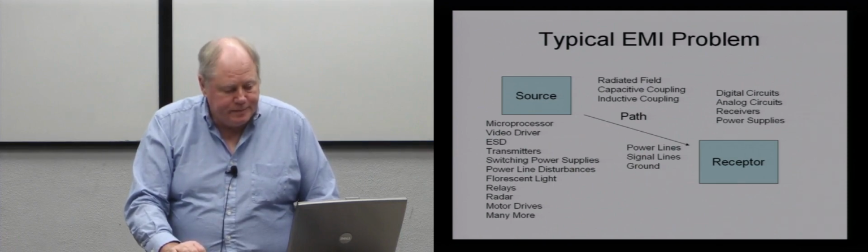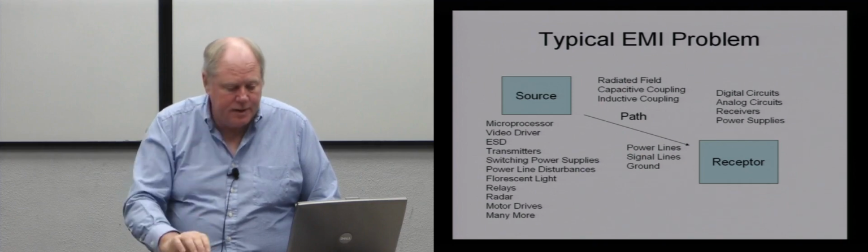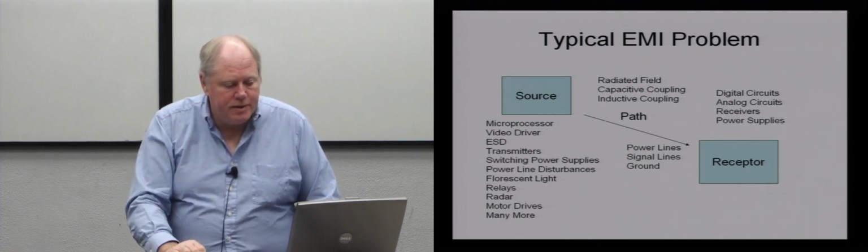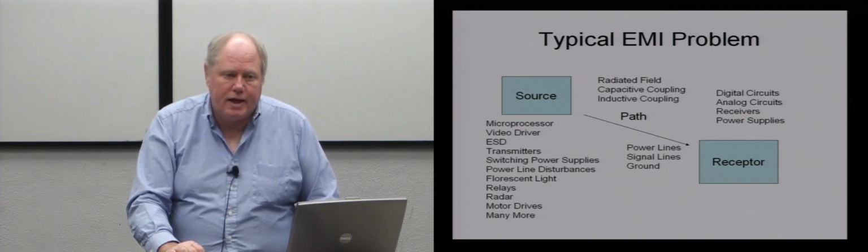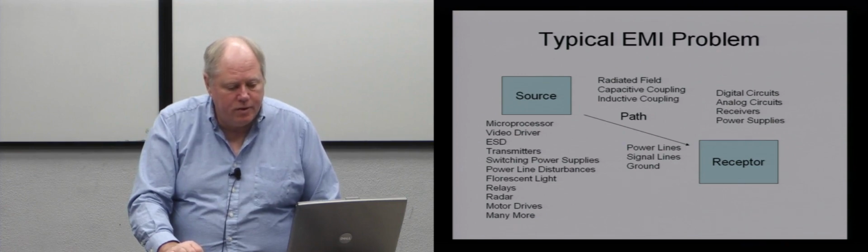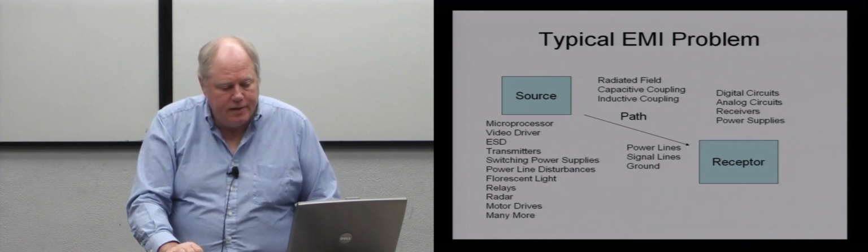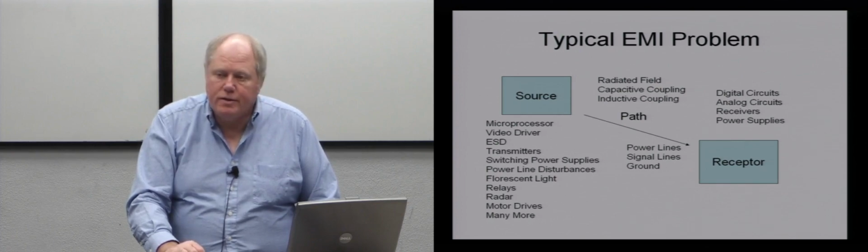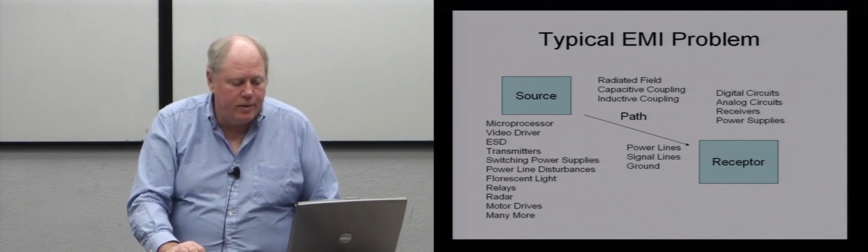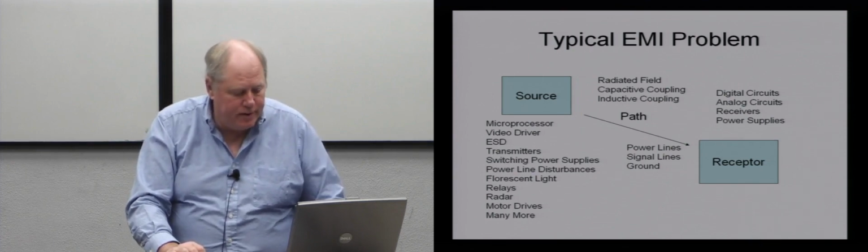On the source side, if you're producing a signal that's bothering something else, maybe there's something you can do to not produce that much of a signal, or maybe there's something you can do on the path side to not let it out to where it's going to bother other equipment. And on the receptor side, same thing. Maybe you can shield wires coming in so that you don't pick up the signal, or deal with it once you get it inside and put in some clamping and filtering.